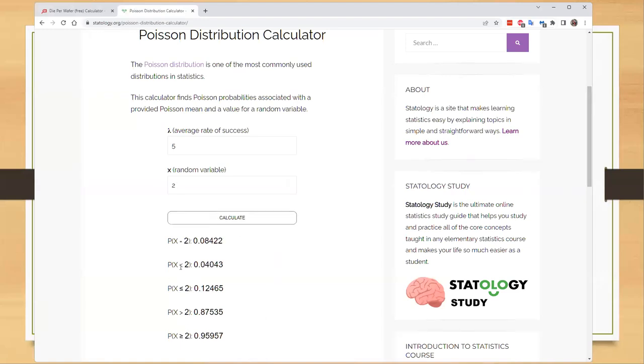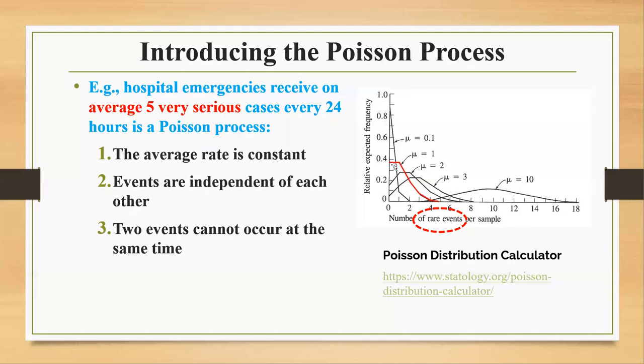Immediately, the website calculates for you the probability of, say, only 2 events, not meeting this average rate of 5, with a formula which I'm going to use later. All these will be provided to you. Eventually, you'll get a curve like this, right?